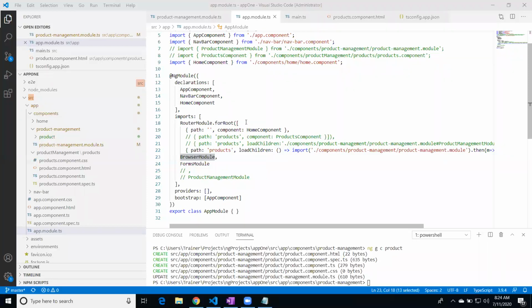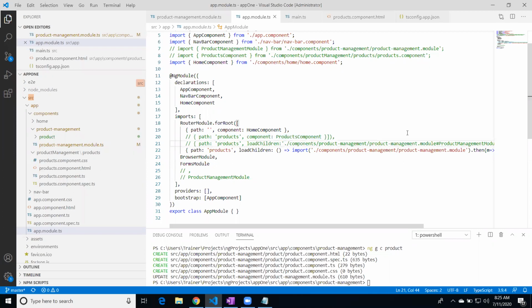or lazily. How to load a feature module eagerly is just specify the component right away on its path. So for the path products, if you specify component to be loaded, then that's indicating to Angular that we want it eagerly loaded, or loaded right away when the app loads. How to make it lazy load?